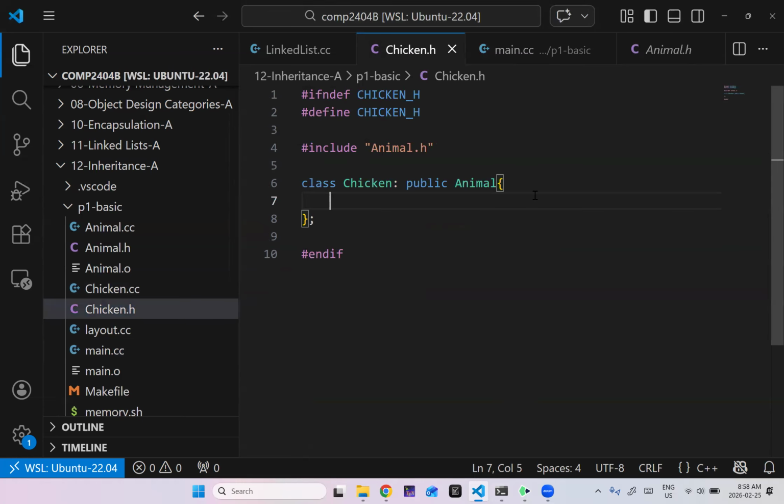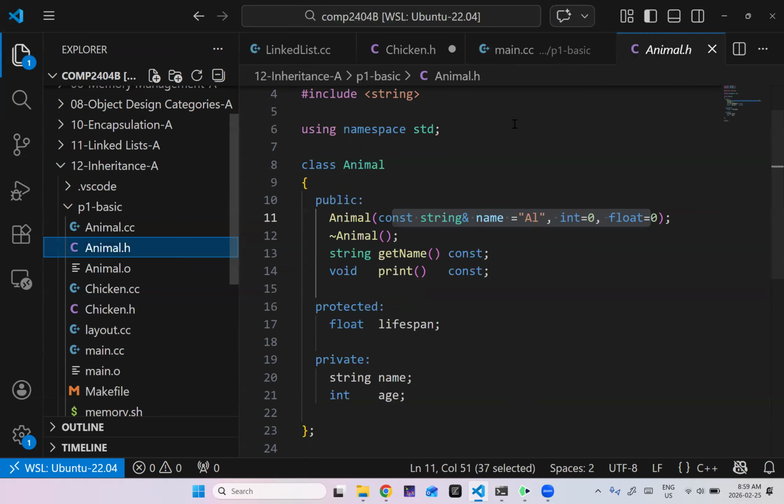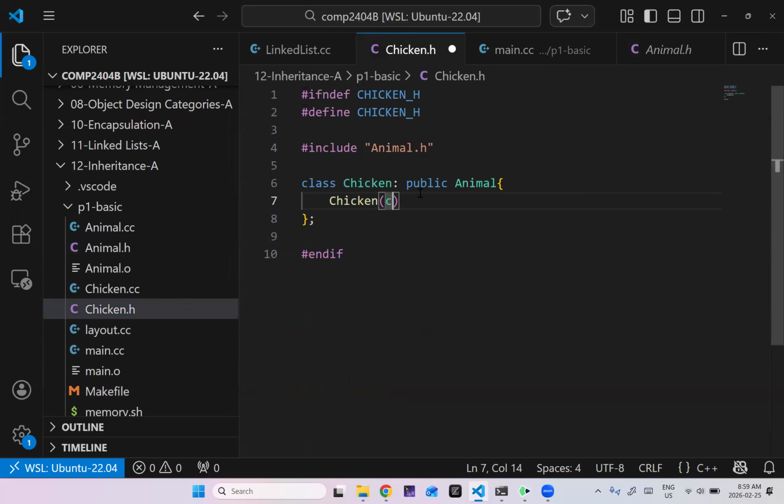So let's do that. Typically, what I would do is I need enough information to initialize the animal part of my chicken, plus whatever extra chicken stuff there is, all right? So I need all of these members.